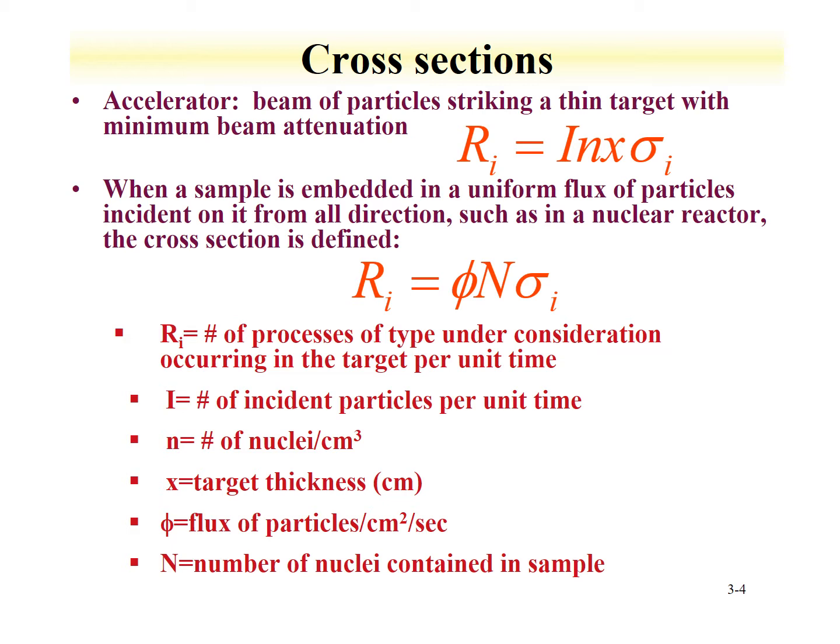And that's important because for accelerator-based cross-sections, the energy of the projectile entering is a function of the cross-section. So we have these terms where we have the incident particles per unit time, a beam current. We have the number of targets per centimeter cubed. We have a target thickness in centimeters, so we see that we get an inverse centimeter unit here. And then we have the cross-section, which is in centimeters squared. So we see that those area values get removed.